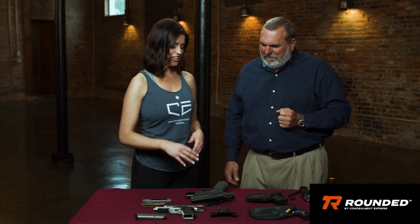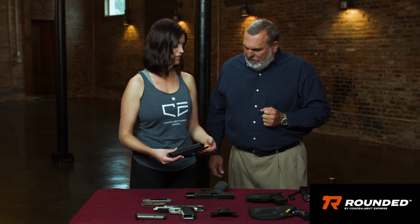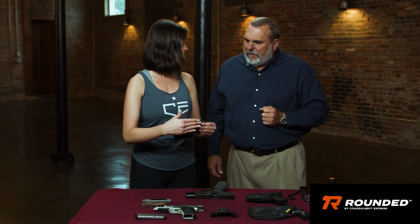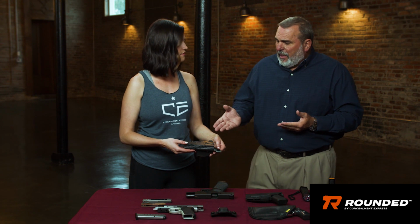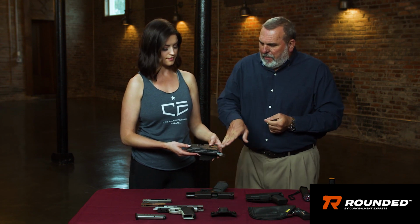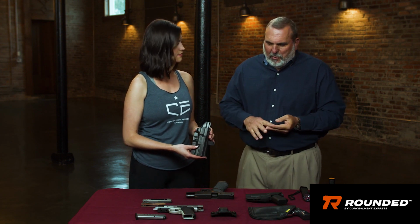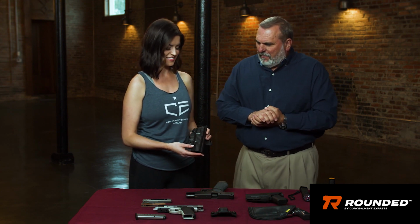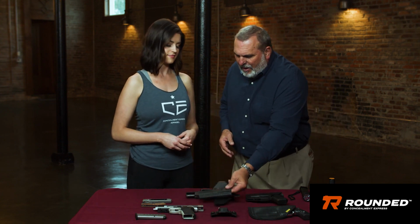That's a great question. So this type of holster does seem to be a little more secure though. You can hear when the firearm locks in place. It has a hard casing and actually connects to the clothing rather than just sitting between the clothing and the skin. Actually, that is the best type, especially if you're going to carry open carry or concealed carry. That positive lockup is so important when carrying a holster. It may not be the prettiest in the world, it may not look like you're going to be John Wayne, but it is the absolute best, most secure that you can have. And it's very lightweight. This thing is like a feather, even less weight than this cloth type.